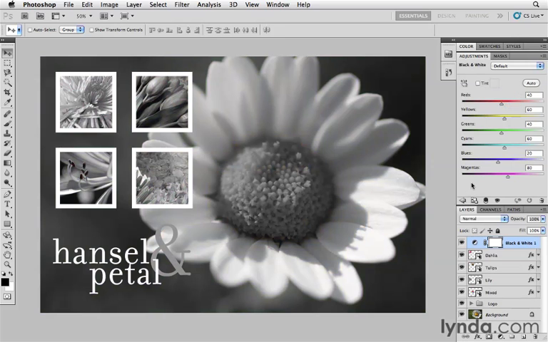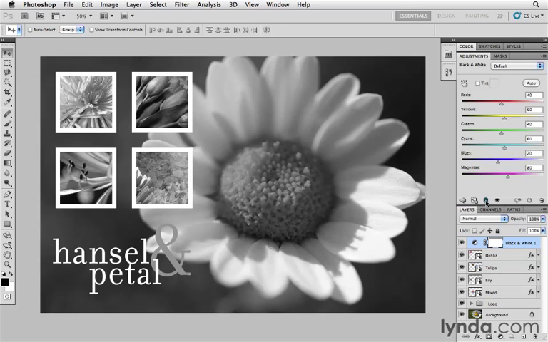You'll see by default, the adjustment layer affects every single layer underneath it. So it's affecting the entire stack. Now, once you have an adjustment layer chosen in your layers panel, see here I have the black and white adjustment layer, there's a button at the bottom of the adjustments panel that lets you determine if that adjustment layer affects all the layers or just clips to the layer directly below.